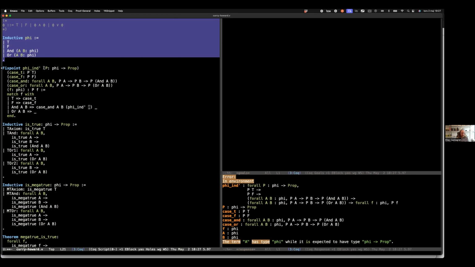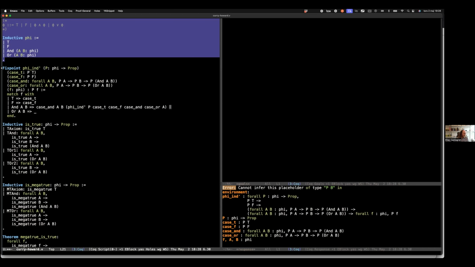We need to pass all of these things that we have. So we need to pass it P, pass it case T, we have to pass it case F, we have to pass it case and, we have to pass it case or, and then we can pass it an A. And now this together should give us a proof of P of A. It seems happy.